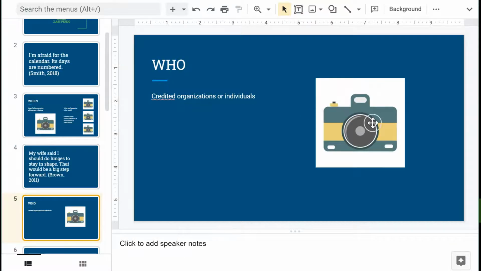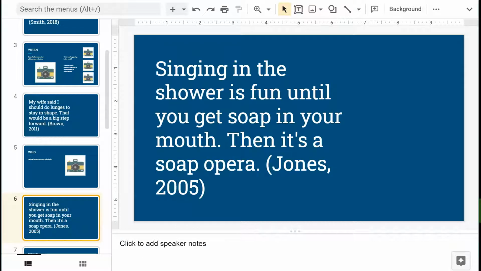So it's credited, who's the organization or individuals. You might give a little more detail, maybe put some fun facts about them, but have a picture and tell us who. This is an example of another quote. Again, we're attributing it to a specific person and date. I like to use these as either introductions or summaries of what you just talked about. So you could use it to guide us into the next part or to wrap up what you just talked about.